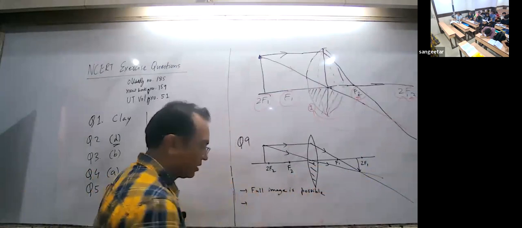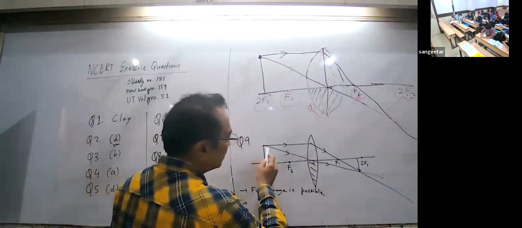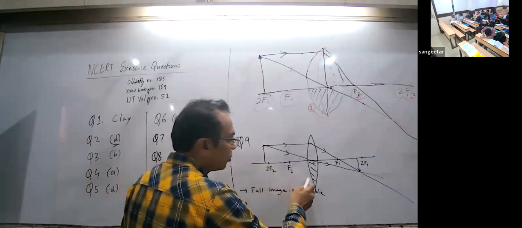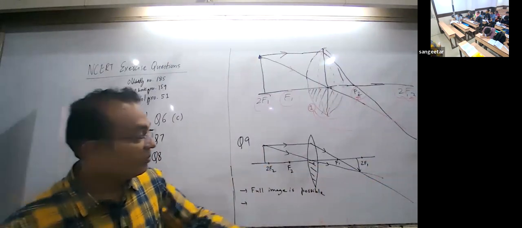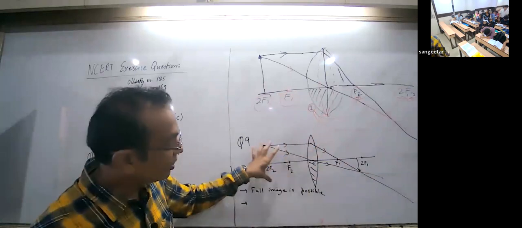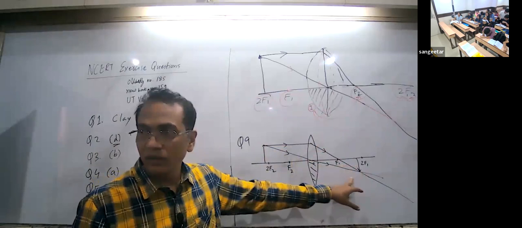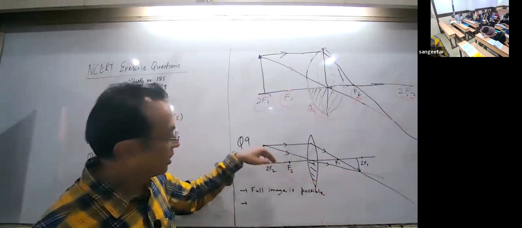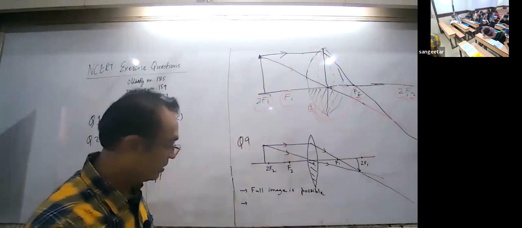What is the change? See, if the lens was not covered, then the light from the lower portion of the lens would also be used. So the image will look less bright. That's the only thing. If the full light is not able to pass, the image will be faded. It will be less bright. Otherwise, it would have been a well illuminated image, right?